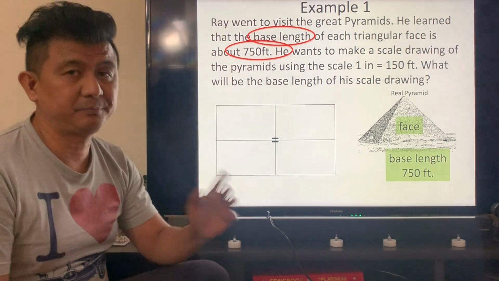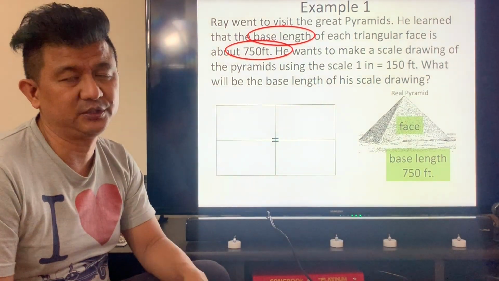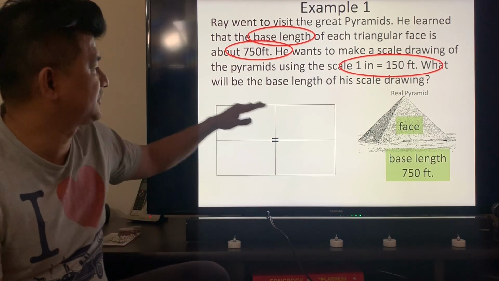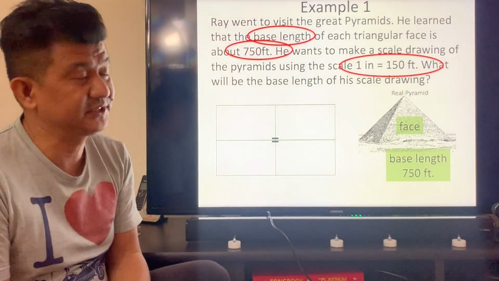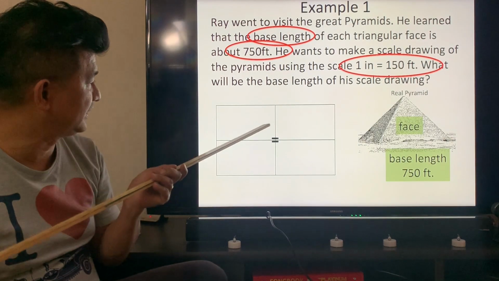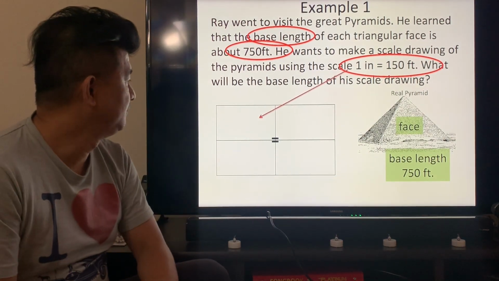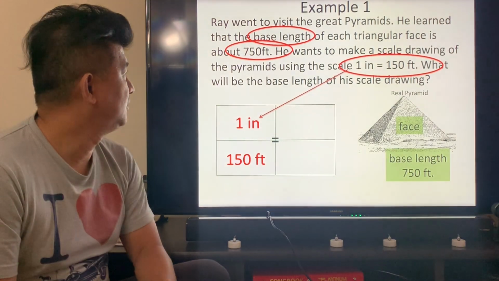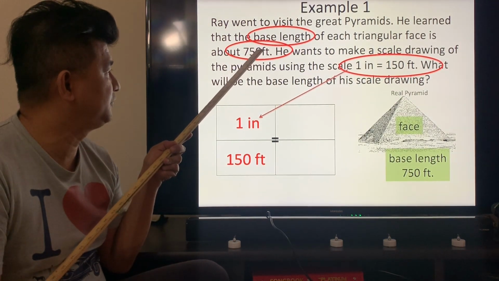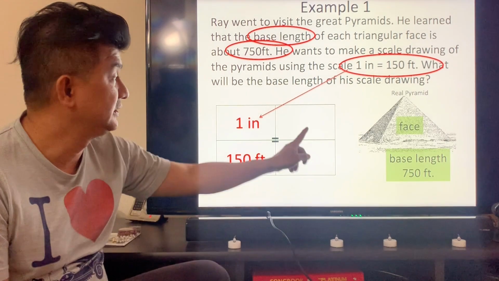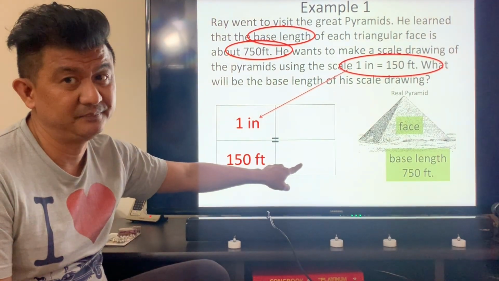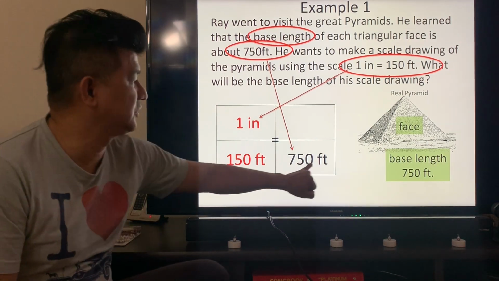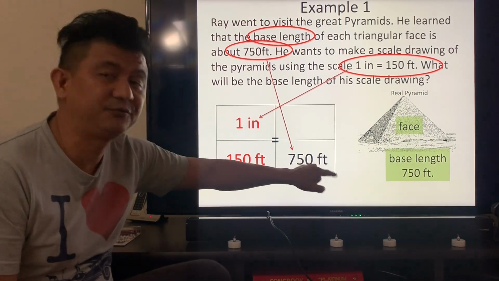Now, to solve the proportion, we always use our tool, the 2x2, but it really represents a proportion. On the left side, always start with the given scale. The given scale, I put it there. So that becomes 1 inch over 150 feet. Now, since I know 750 feet, guess where do I put it? Top or in the bottom? Yes, we put it in the bottom because that corresponds to feet and feet.